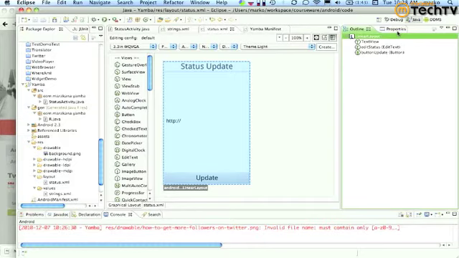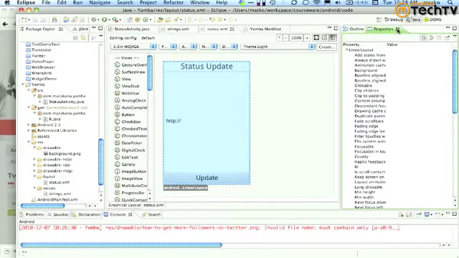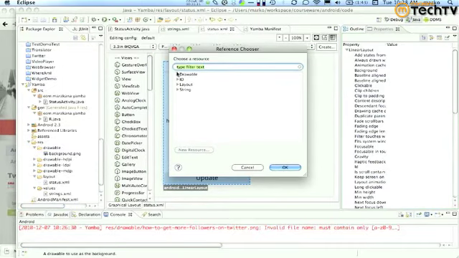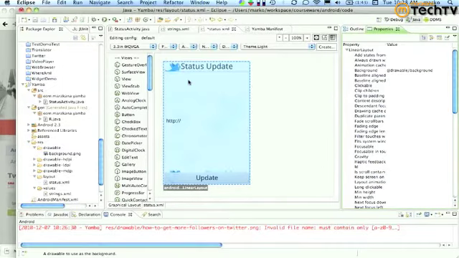So far so good? Now in properties I can go to background, click on the dot dot dot, and under drawable pick the background, and there it is. You can see my little birds there.